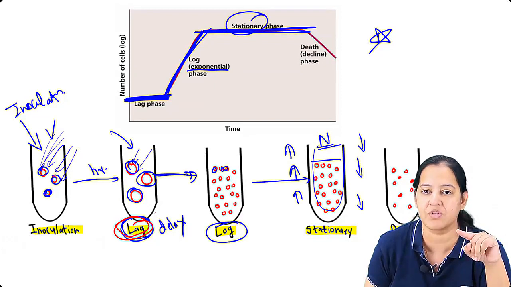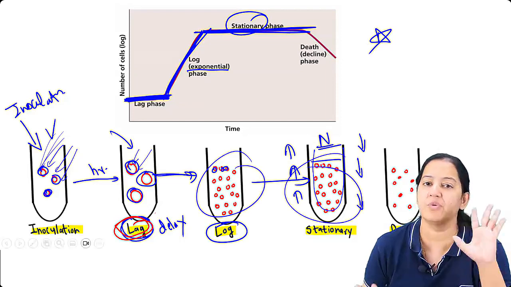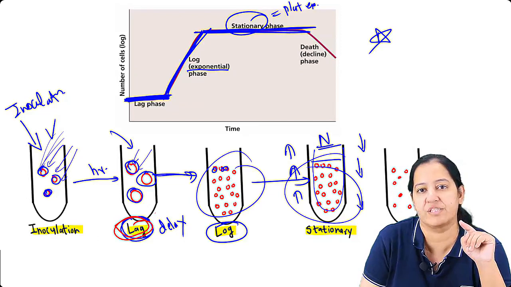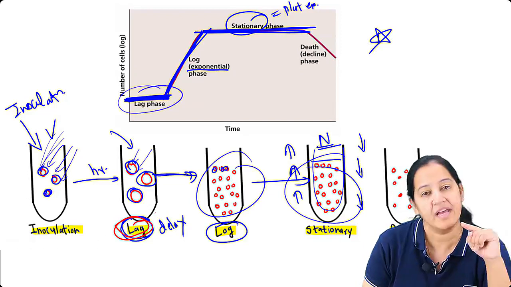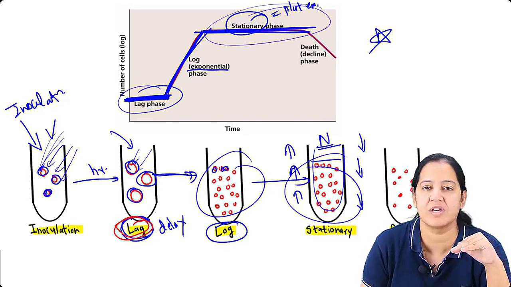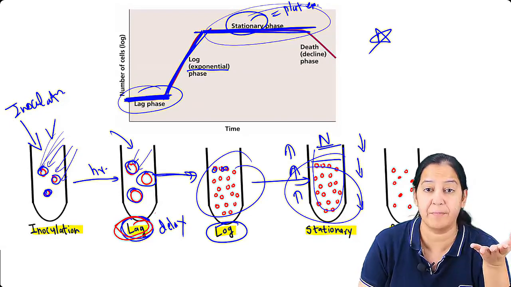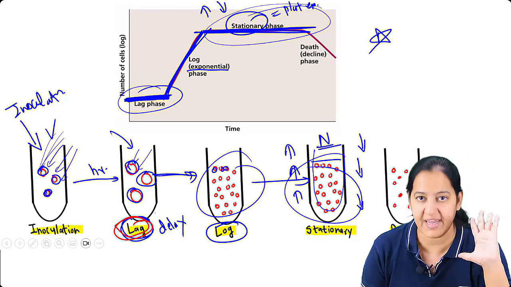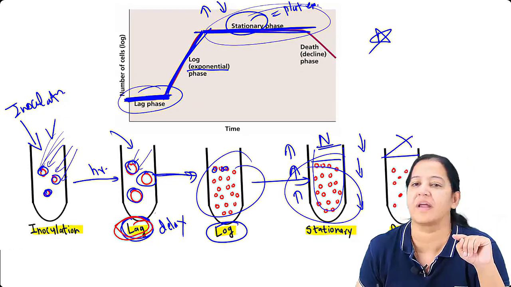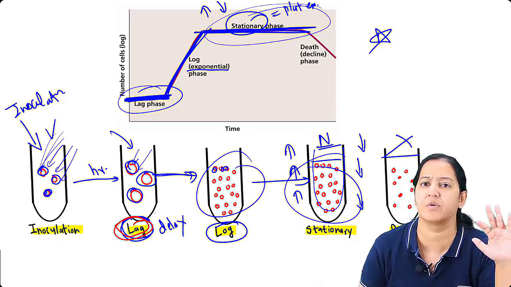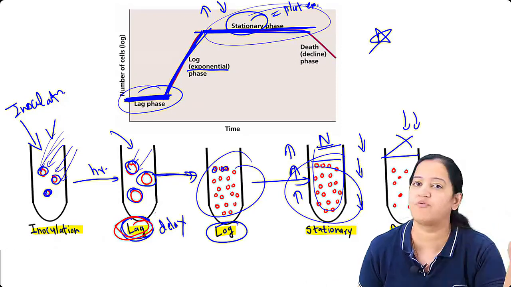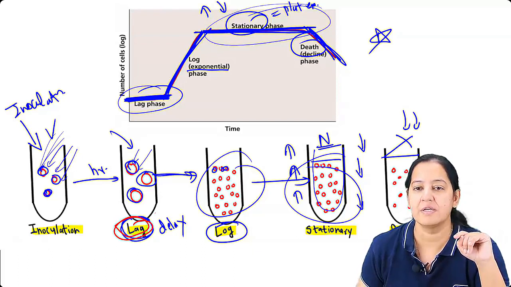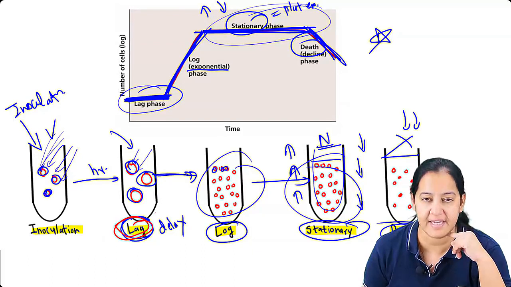See, number is constant. It is known as stationary phase, also known as Plato phase. The reason, constant to yahan pe bhi tha. In the lag also it was constant number. But in the lag it was preparing. Here whatever bacteria formed, they are dying. So number become constant. Say yes. And after that, the complete nutrition get exhausted. Bacteria are only dying. They are not forming. So number become reduced. This is known as decline phase. So third is stationary and last is decline. Say yes. Everyone got it?